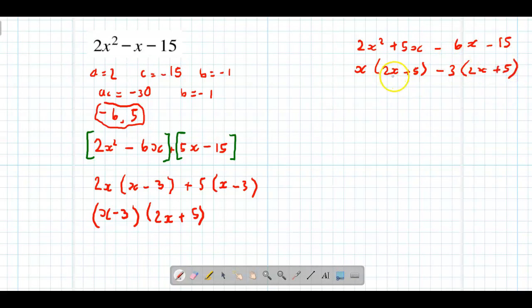You can check that it should be plus 5 because you've already done this bracket. This gives (2x + 5) as the common factor, just like from the first method, and then (x - 3). So it really doesn't make any difference which way you do the grouping—you'll always end up with the same result.